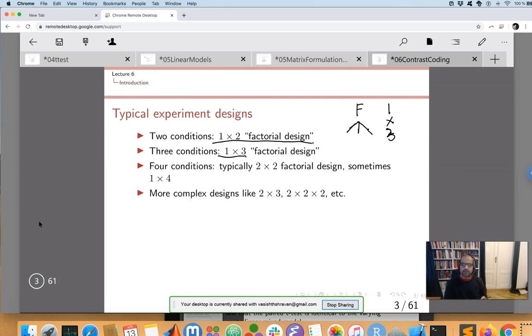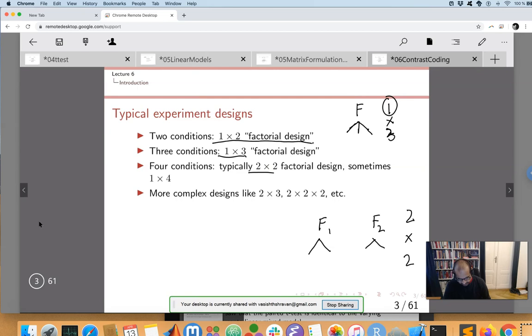Now the most common kind of experiment that we generally do in psychology and linguistics, I think it's fair to say, would be something like a 2x2 factorial design. Certainly this is very common in my lab. We often do such studies. You can see such a 2x2 design in the following way, right? There are two factors now. So it's not one, but there are two factors, each of which has two levels. Okay, so that's why we call it a 2x2 design.